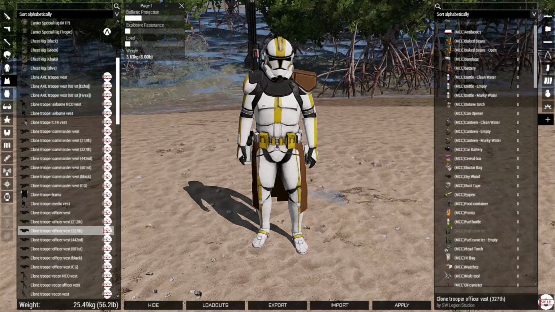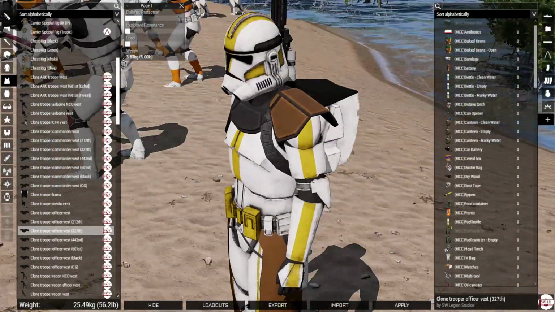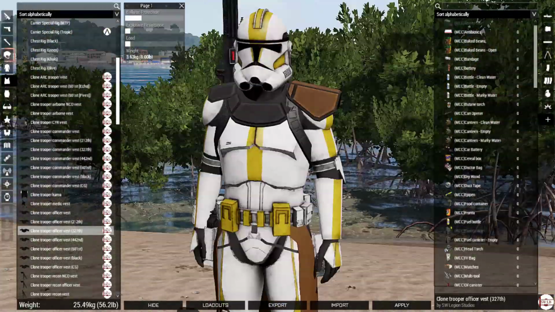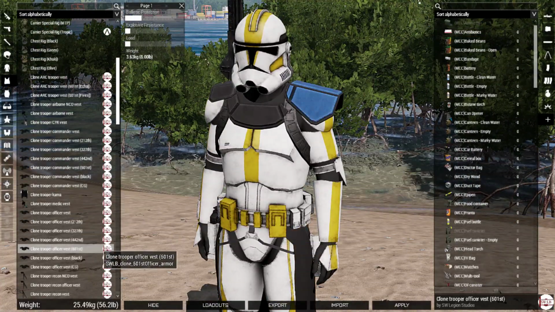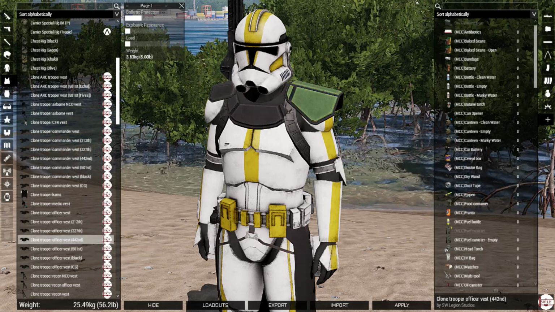But there are this right here. So as you can see, this one looks a lot better, in my opinion, and looks more like the movies too. So I really like it. It looks nice. So also you can see different vests here, like 442nd, 501st. We'll throw those down there when we get there.